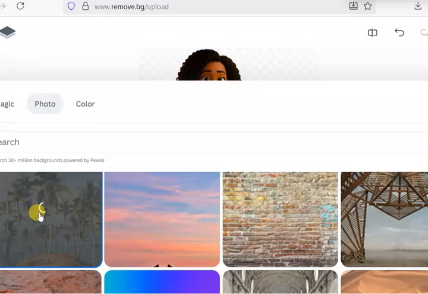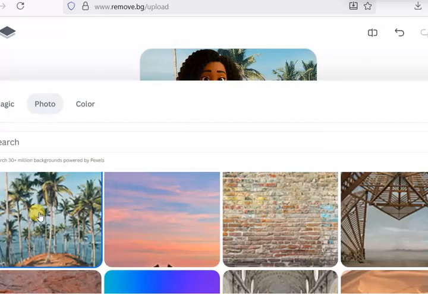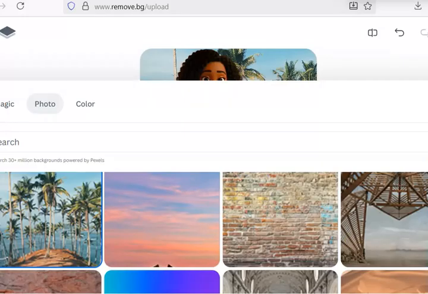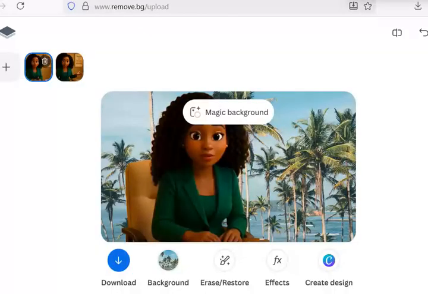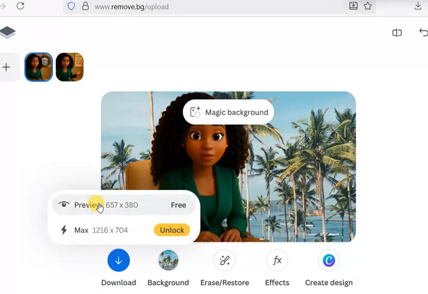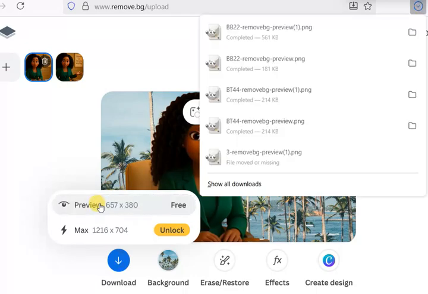That is showing you that it's trying to download that. Good. Click on X here and voila, this is beautiful. So now you have this in the background of your image. Let's click download free version and instantly it downloads this for us.